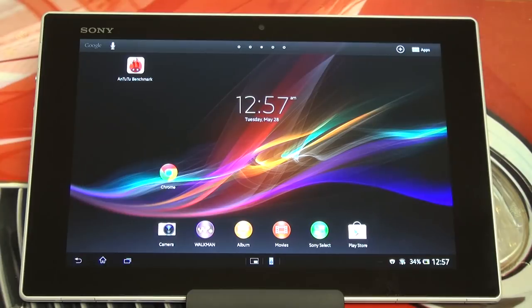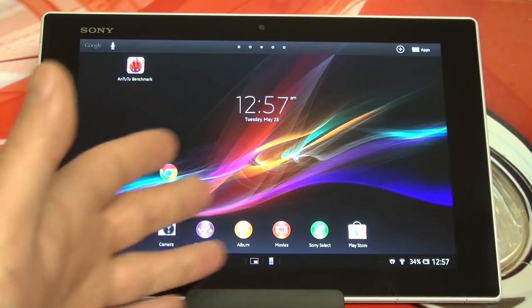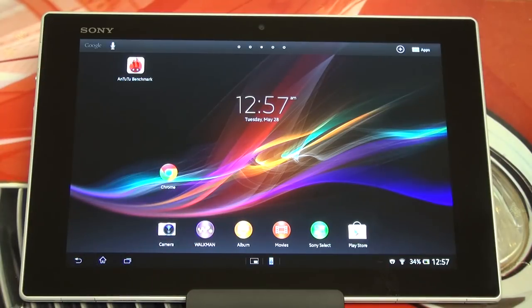What Sony's trying to accomplish is a finished product out of the box. They bring all of their marketing to the tablet because they have a lot of multimedia rights — the Walkman brand is incorporated, their own movie service and music service are there. Even though Android leans on Google's Play Store, Sony's asking you to use their own marketplaces because they own a lot of media. Beyond that, there's an infrared remote control, which Sony also had in the Xperia Tablet S, which was driven by the Tegra 3.